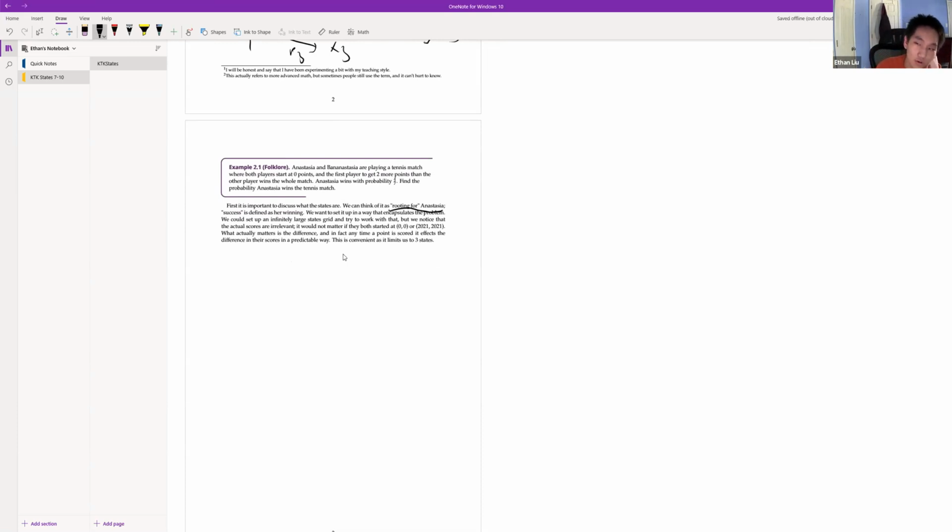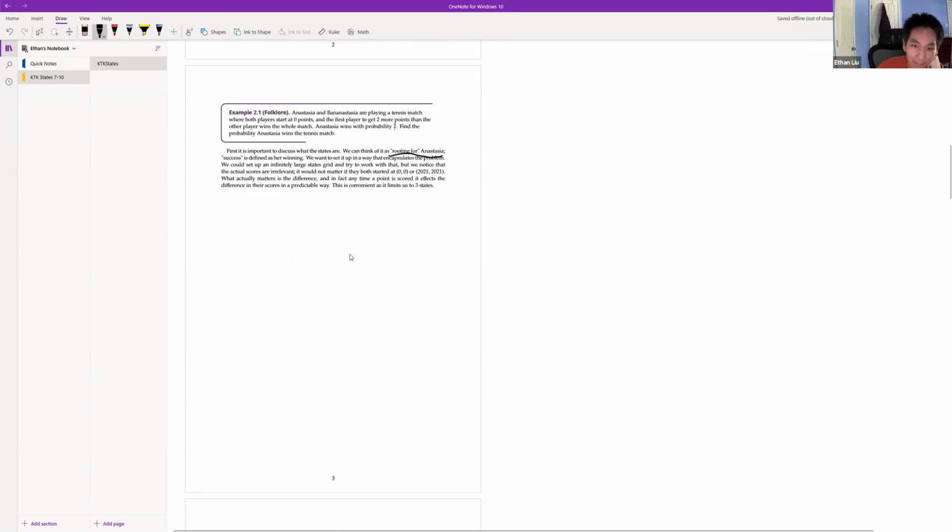So then, of course, you could set up an infinitely large grid. Maybe this is a mistake people make. I don't think it is, but maybe people do this. You can set up an infinitely large grid. And you say, oh, there's a probability you win here, and there's a probability you win here, and there's a probability you win here, and it's really complicated, right? But an important thing to notice is that when you have, and I suspect this is probably, I'm going to stop this.